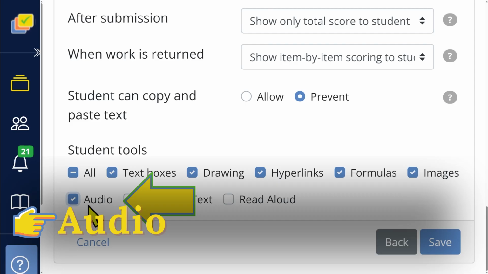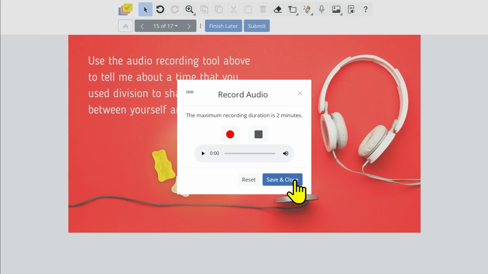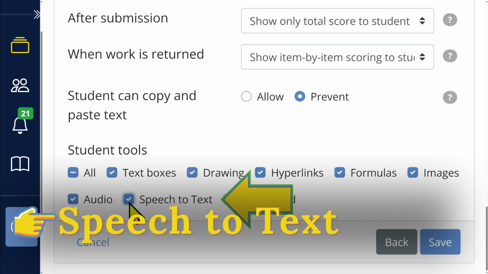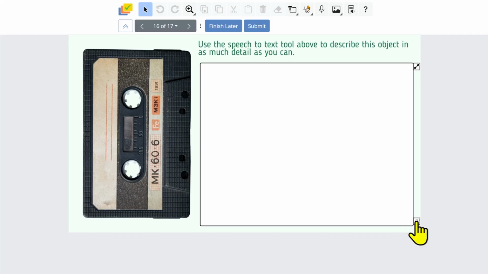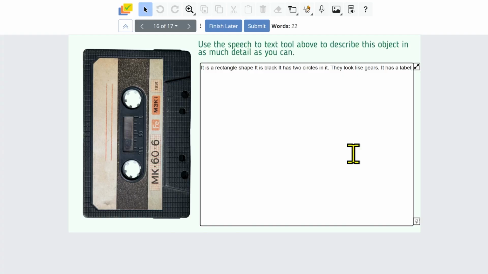Audio allows students to record and upload audio responses. Right here in classwork.com, your students can record and upload audio responses. This is a fantastic option for your students who are ELL students or dyslexic students, anyone that is going to struggle to type out their answer. The good old speech to text is built in here. Wonderful way to meet accommodations for special populations.